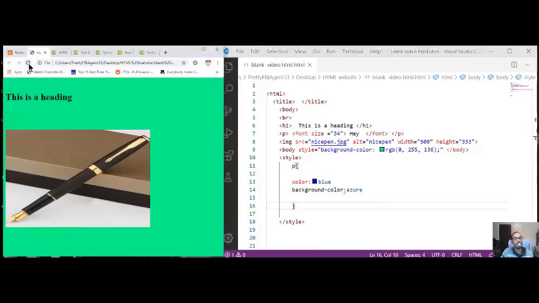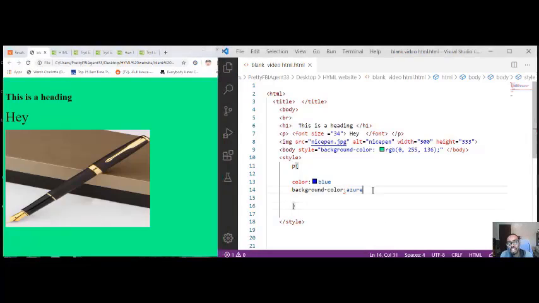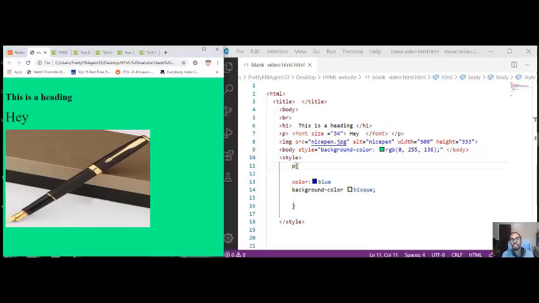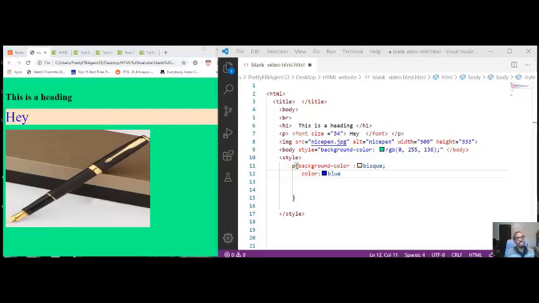Save it. So now that we selected our background color, we'll save it, refresh our browser, and as you can see, we have our P tag or word hey with the color blue, and our background color is biscuit.